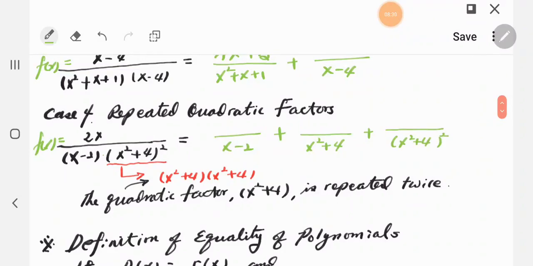quadratic squared. All right, then the numerator of the first one is a constant because the denominator is linear. The second part is quadratic, so we can write a linear factor in the numerator, so it will be bx plus c. And the third one is also linear. The numerator should be linear because the denominator is quadratic. So that is dx plus e. So we can find a, b, c, d, e, so that we will have a decomposition expression.